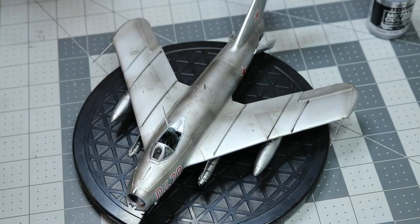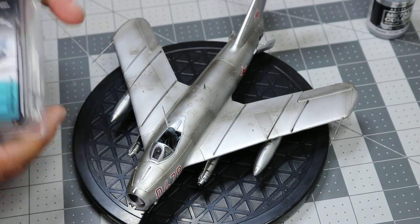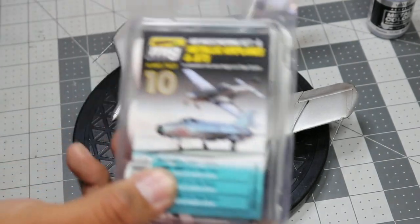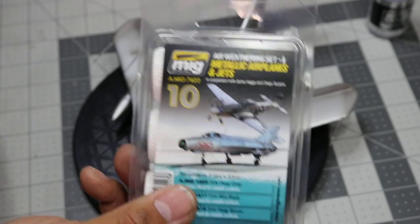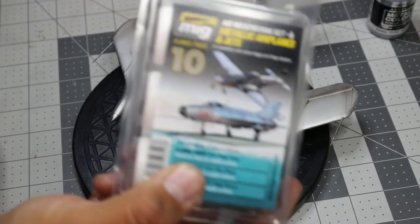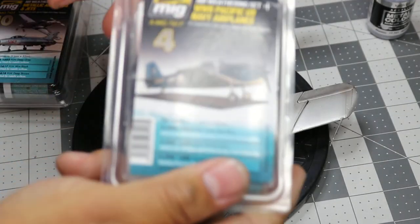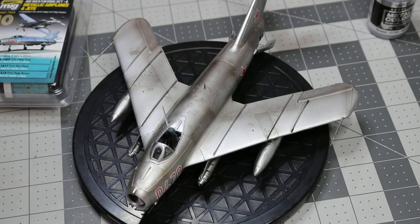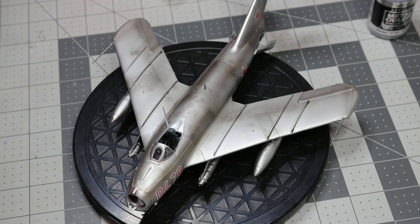What else? That's basically it, guys. I wish I had more time to experiment with this set, but I highly recommend it. Especially if you're the type of modeler who just wants a product that's ready to go and is going to give you great results, these sets are great. I own a couple of them. I have another one right here that I'm using for the Hellcat. Really nice sets.